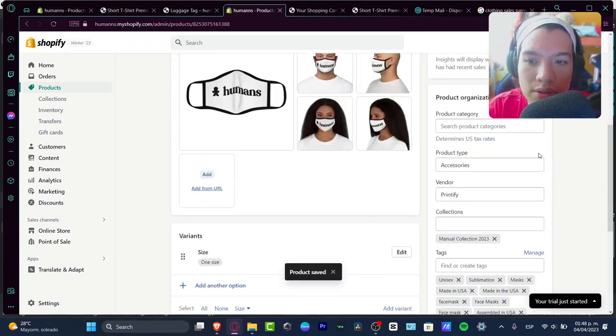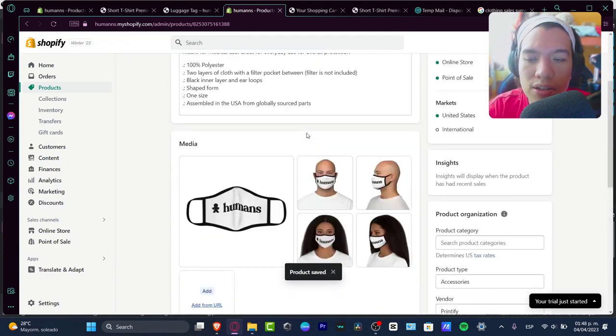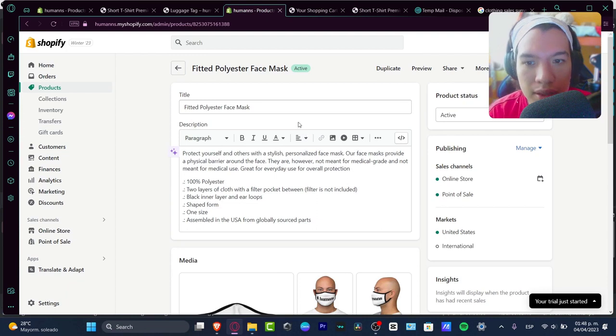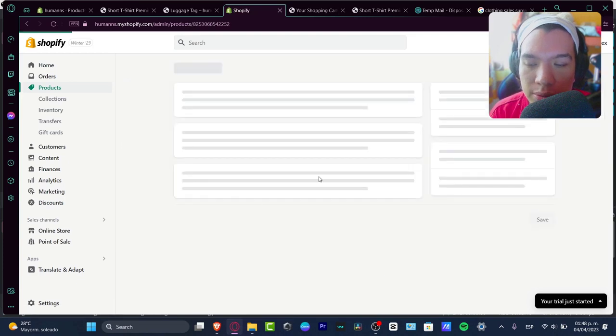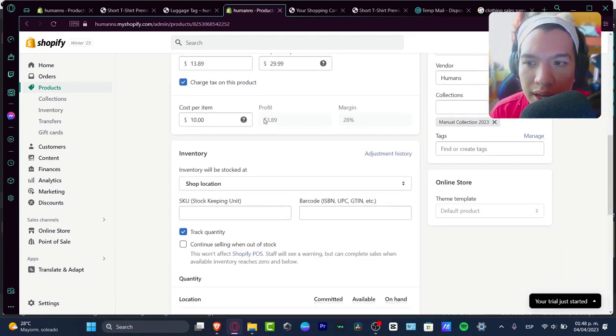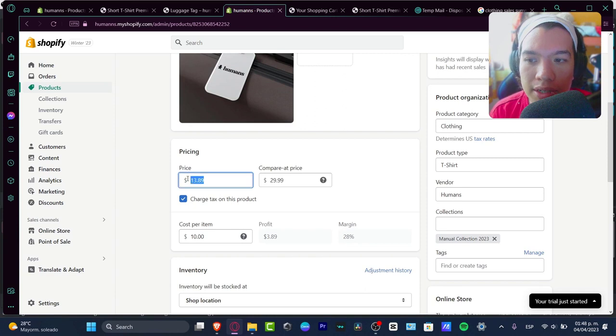Now if I wanted to add something so people can see that this one is on sale, let's say for example I want to go back and choose this one, premium, and this one has the price of $13. So I want to compare that price to something a little bit higher so people can see that there is an actual sale here.